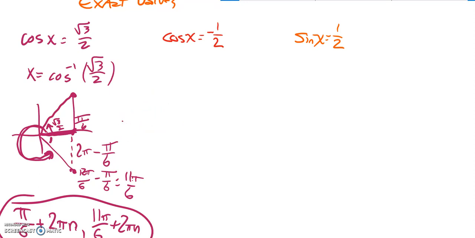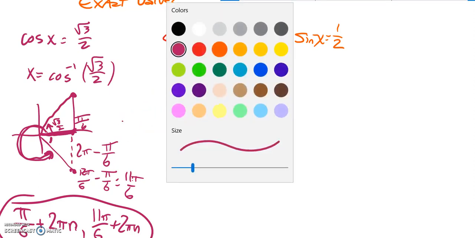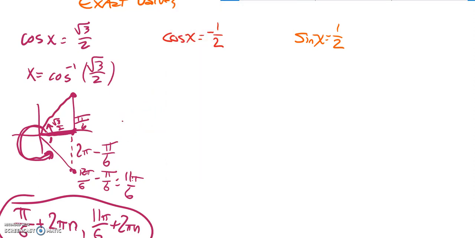The next one is cosine of x equals negative 1 half. So if I think about that, x is, I could go inverse cosine. Negative 1 half, it'll spit out some value. Sketch a picture of it might help. Negative 1 half is in this direction. And I have this angle that terminates there, or this that terminates there. So my angle is here, or it's here.